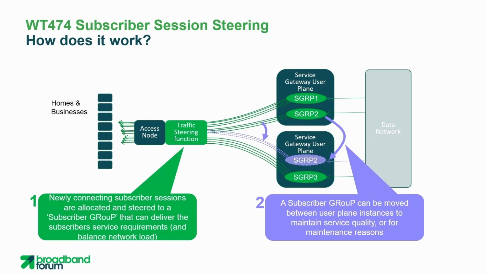As labeled with a 2 in the diagram, the really great part is that we can now move these subscriber groups from one user plane to another user plane using a make-before-break process with zero packet loss. This efficient and hitless move of groups of subscribers underpins the use cases we'll be demonstrating. Now I'll hand over to Jasvinder, who will take us through the first demonstration showing this make-before-break process.